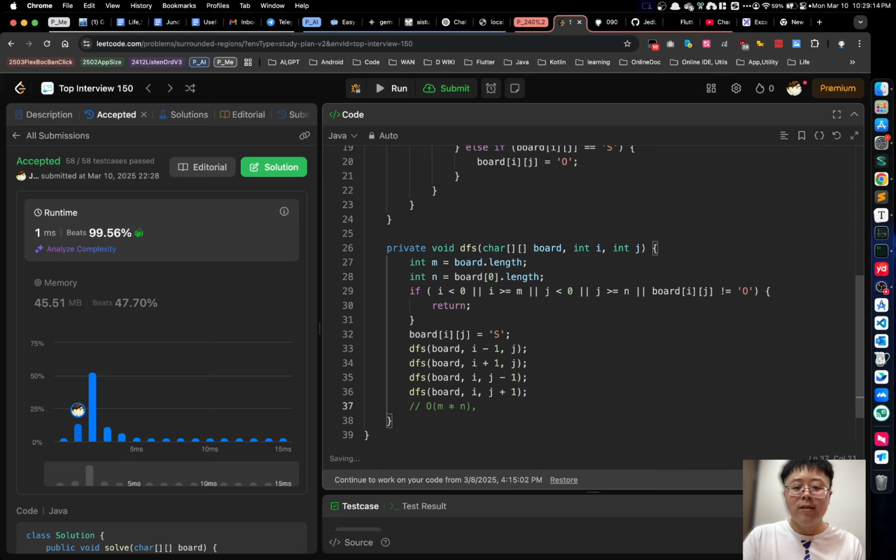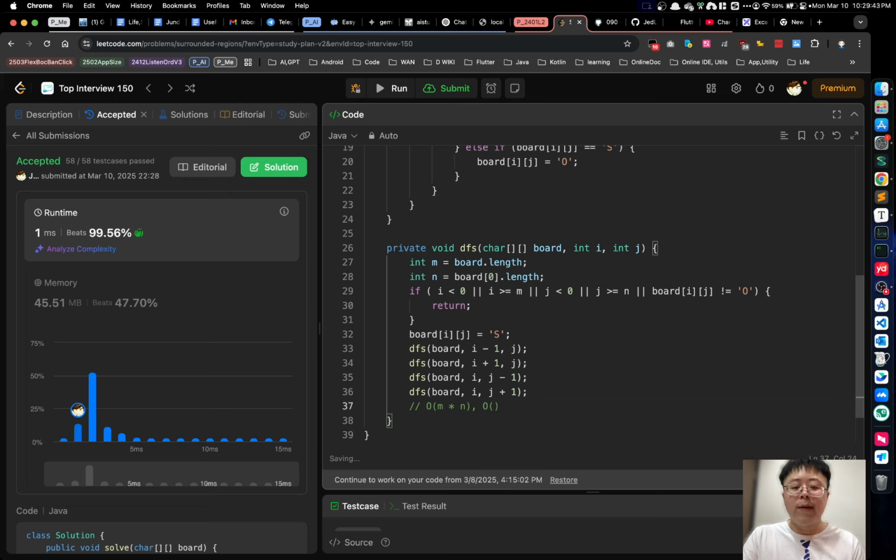This is because the algorithm scans through the board several times. The initial border checks and depth-first search calls ensure that each cell is visited only once. So the overall time complexity is big O of m times n, where m is the number of rows and n is the number of columns.